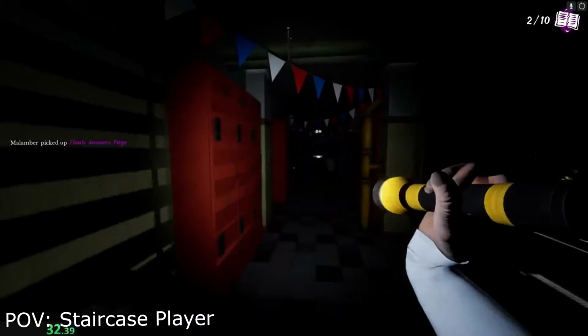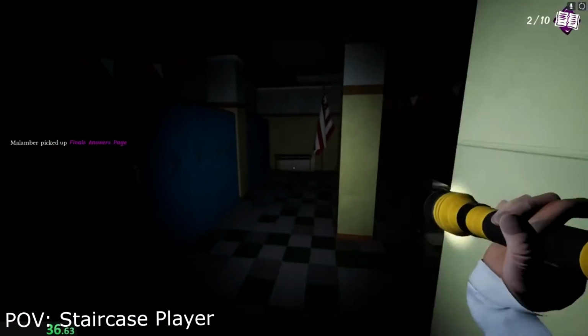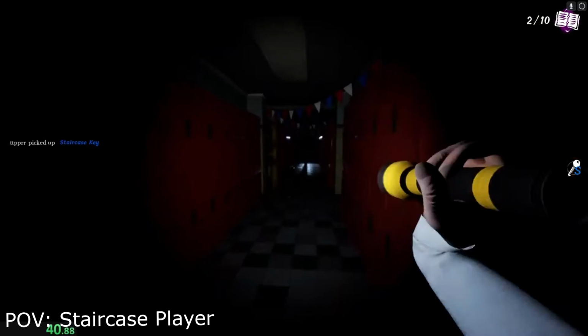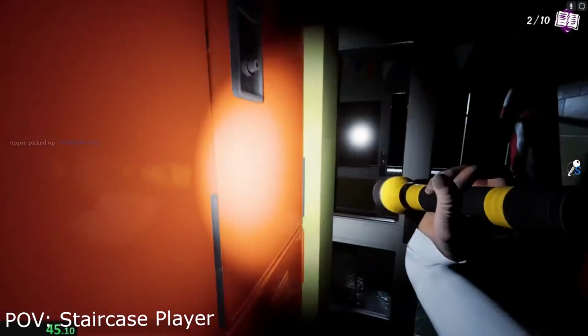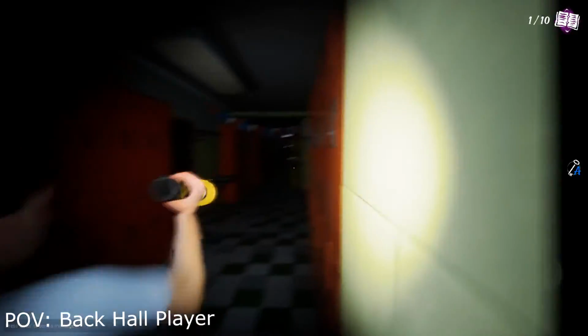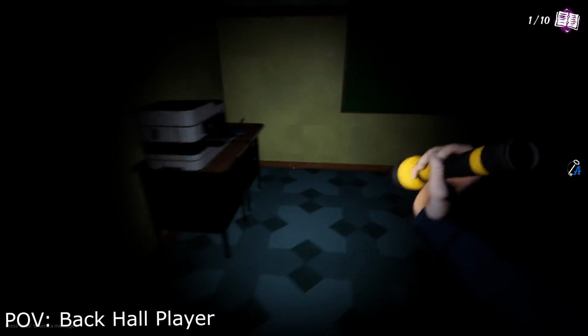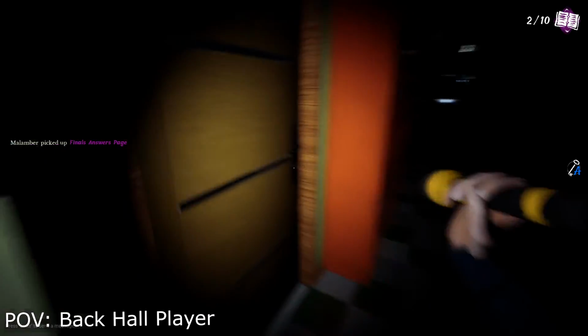back hallway. When heading down A hallway, the staircase player will sprint directly to the staircase key spawns, and as soon as they pick up the key, run directly back to A stairs, where their route will continue the same as a post-staircase solo run, with the only main difference being to die upstairs so the back hallway player can exit. The back hall player, when entering the back hallway, will immediately begin looting back hallway in this order: classrooms, then computer labs, then connector, then hallway B.